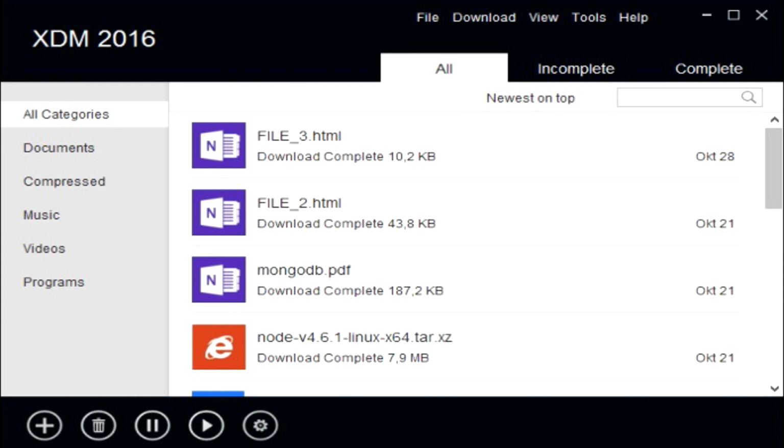Extreme Download Manager uses sophisticated dynamic segmentation algorithm, data compression and connection reuse to speed up the download process. Extreme Download Manager supports HTTP, HTTPS and FTP protocols, firewalls, proxy servers, file redirects, cookies, authorization, etc.